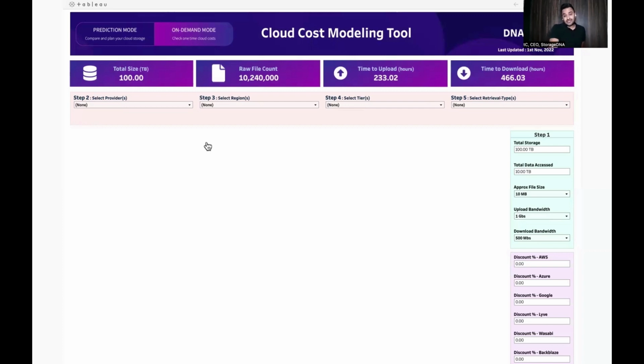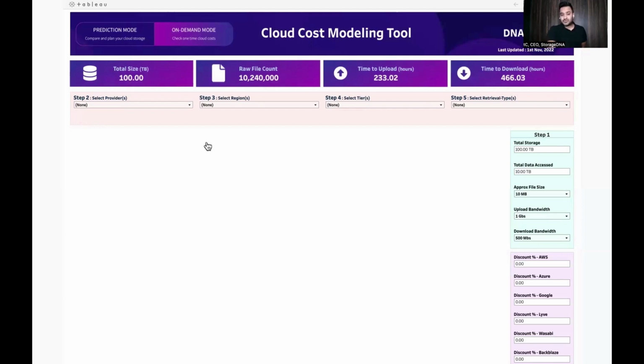Another example, let's say you have 100 TB of data sitting in the cloud, and you wanted to now suddenly access maybe 10 terabytes of that data, and you're thinking about how much it's going to cost you, and maybe it's sitting in Glacier, and you needed to decide whether you want to use expedited or bulk, and see if it was worth it. Well, we could tell you that, right?